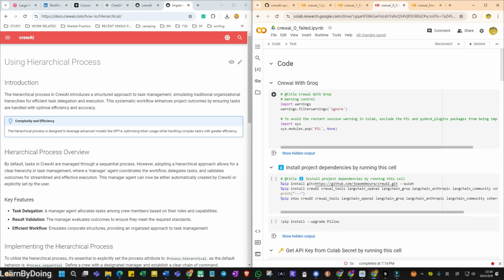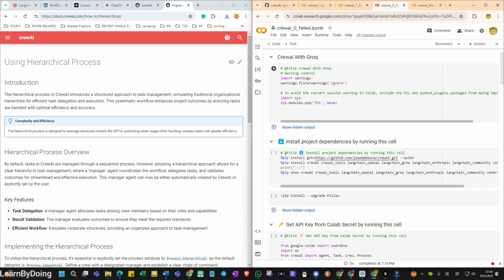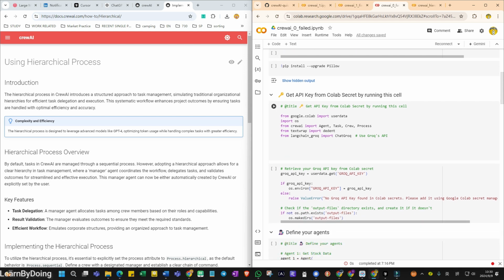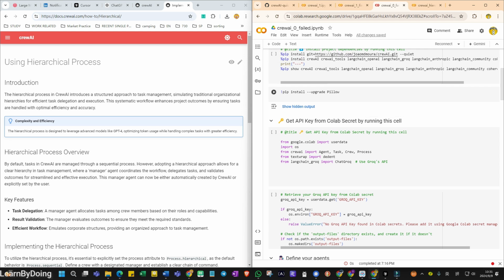Okay, this first part is about some warning settings. I think it's not mandatory, so I'm just going to pass it. Next, installing the dependencies. From here, I like the package called Pillow. It was not previously included in the original dependencies, but whenever I run the code below and I think some dependency is necessary, I add it here. So it is not mandatory for you to run it.